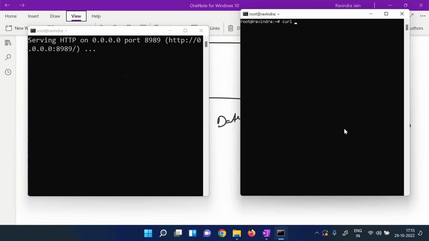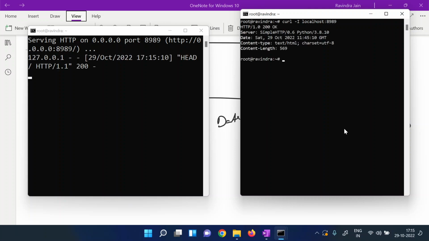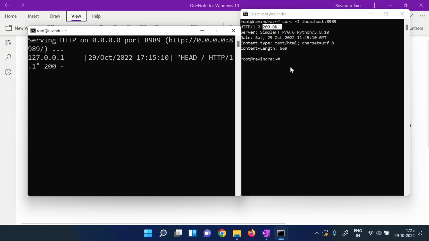I'll do curl with the header option and then localhost on the same port. It is giving 200, which means whatever I send from here is going there. We are sending just a header, nothing else. If I send it again, it is going there.